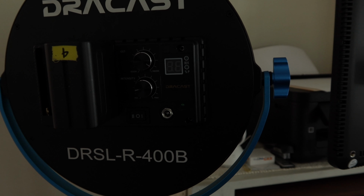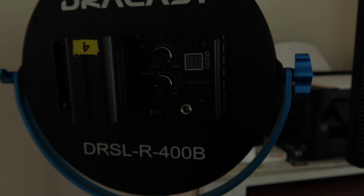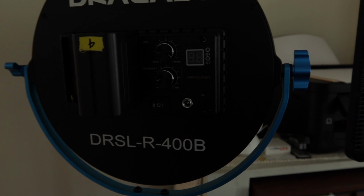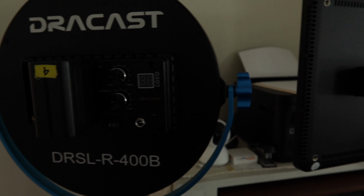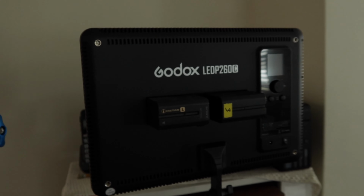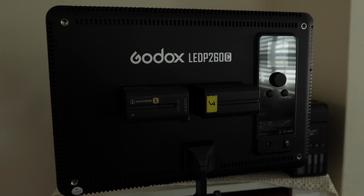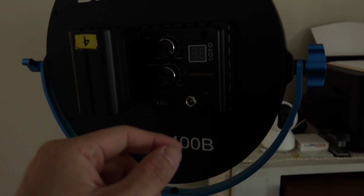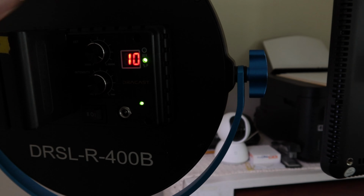Right now I'm shooting on a Canon G7 X Mark III. It's a 1-inch sensor. I'm shooting at 30p, 1/60th of a shutter, at ISO 400 and f2.8. So you're gonna see the brightness levels of what that can do if you have a similar camera. I'm gonna try the DryCast first. So let's turn on the DryCast.